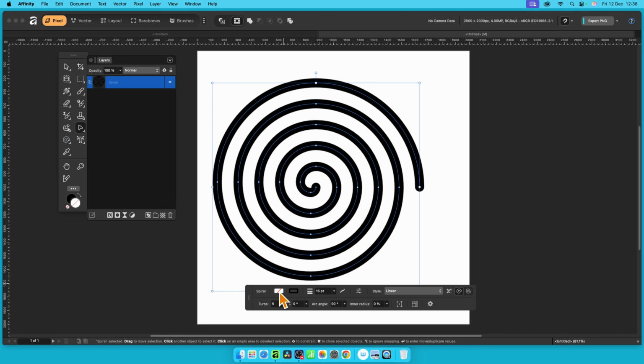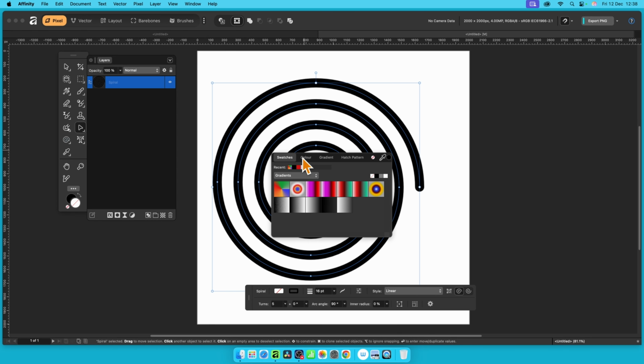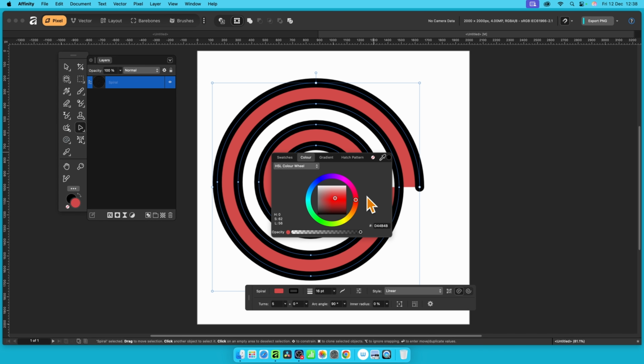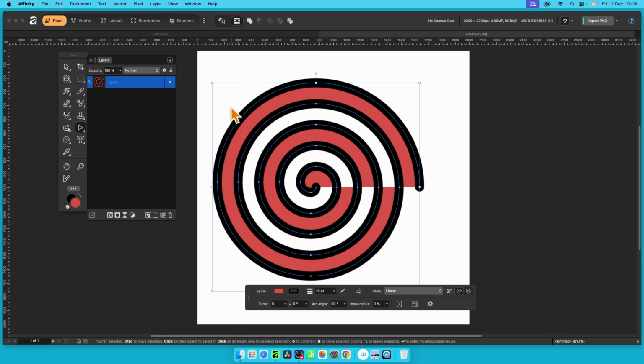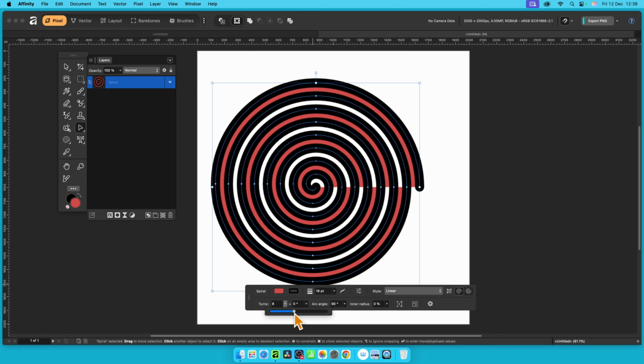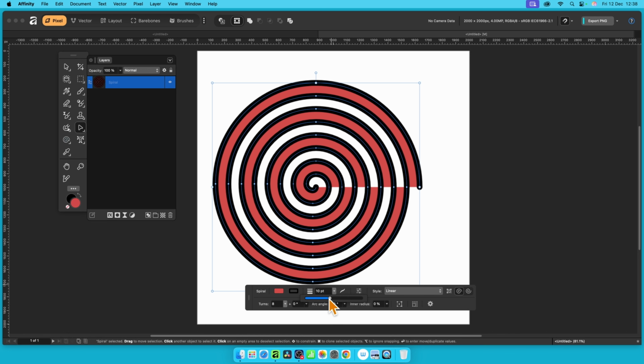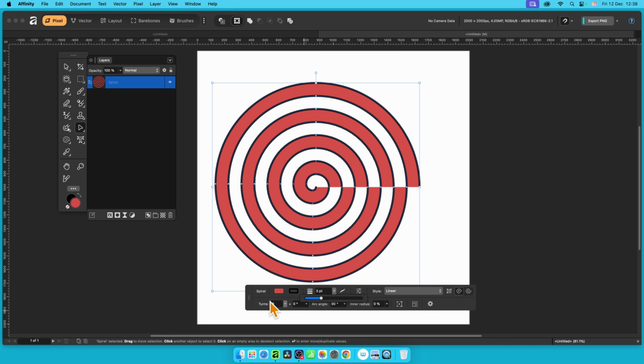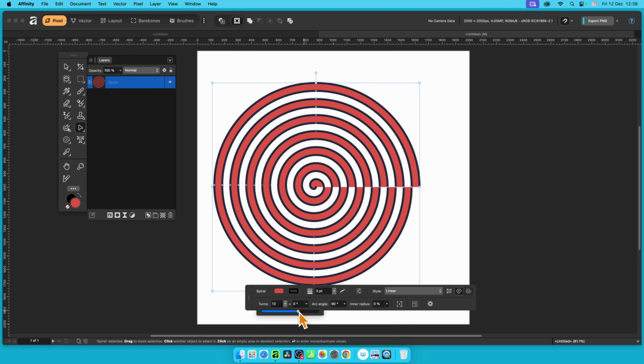You can, of course, add a fill as well. You can simply click here, just go down there, and let's not go for a gradient. You can always, of course, go for something like that. So set it to red. Now, of course, you end up with this effect, which I don't think is very good, but you can also change this and also change this. So let's just change that.